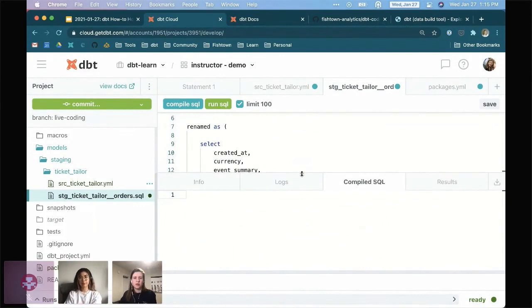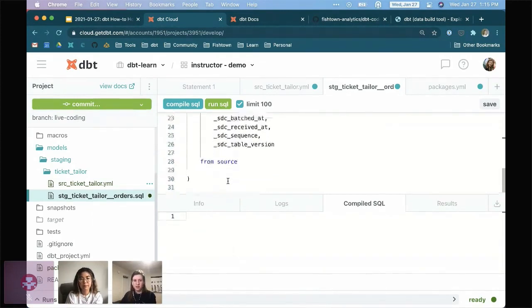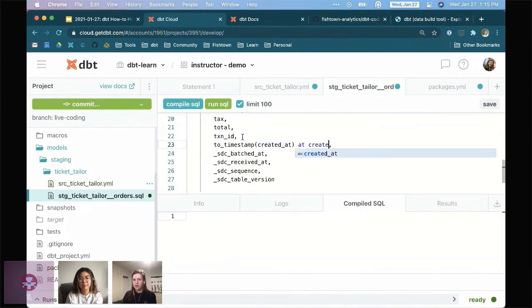And then we start to go through and we can do some cleaning up. First of all, ID is usually the first column. We don't like the name ID. We tend to instead call it order ID because it's less ambiguous. Created at, we put all of our timestamps at the bottom, just because we know we need to cast that already. So this is a pretty iterative process. You are looking at your data, you're running queries on it.